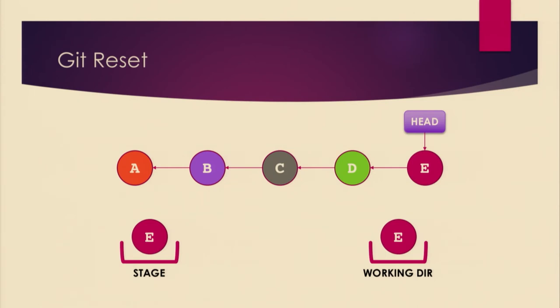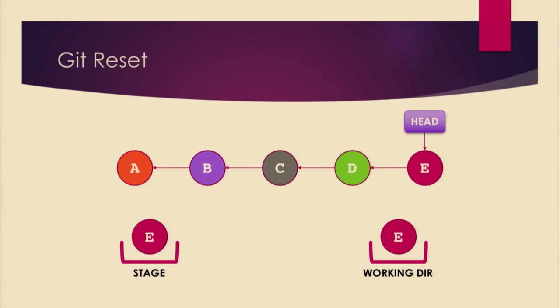They're not files. They're snapshots of states, right? A simply represents, you might have 100 files in each state. This simply tells you, this is what the project looked like in snapshot A, right? We have 100 files. You added one more file. This is what the project looks like in snapshot B, and so on and so forth. Git has its own database, so to speak. If you look into a Git-enabled directory, you will see a .git directory, and within that .git directory, that's where all the different blobs are saved.